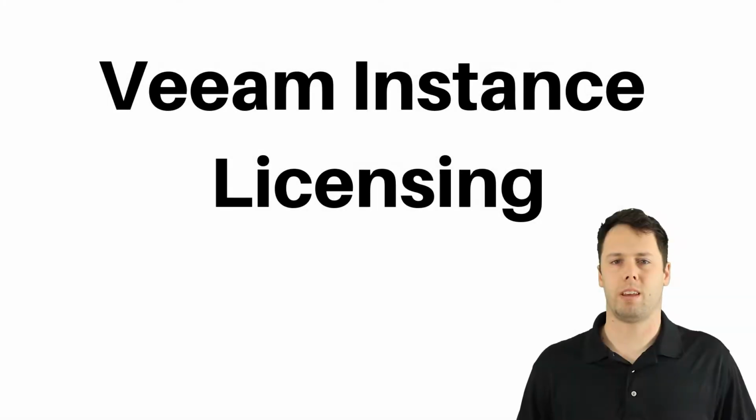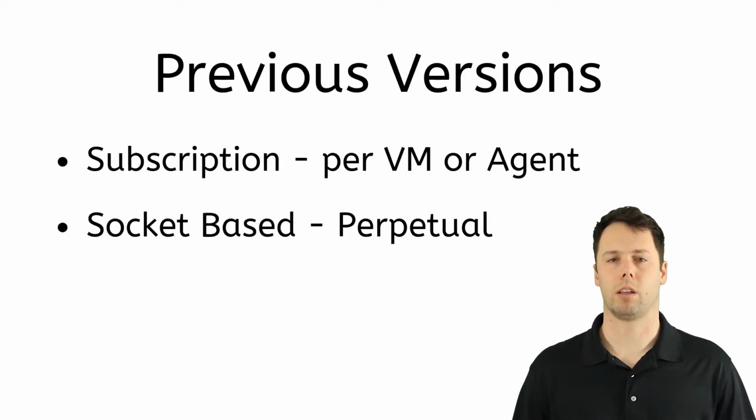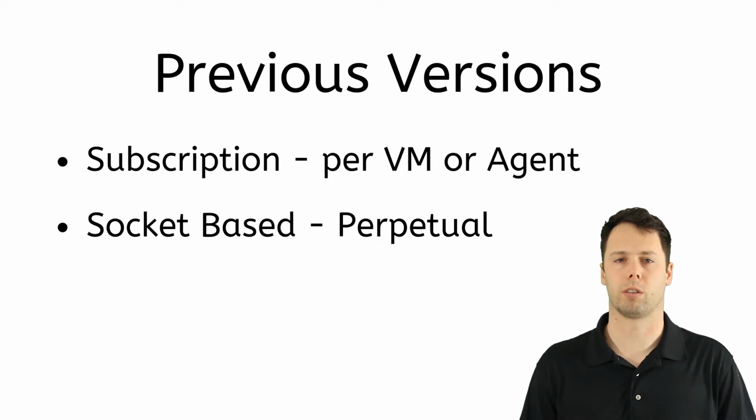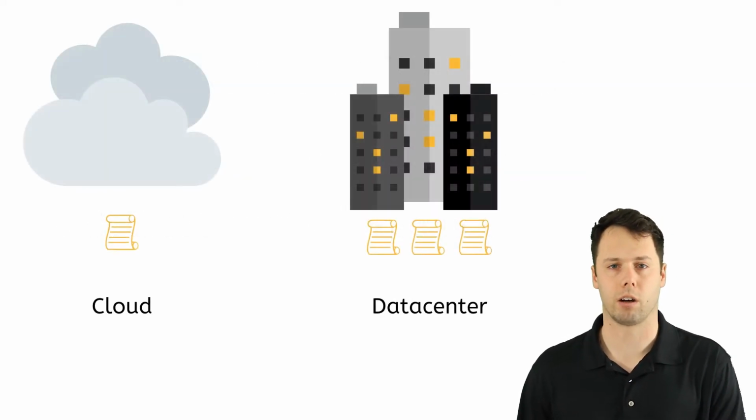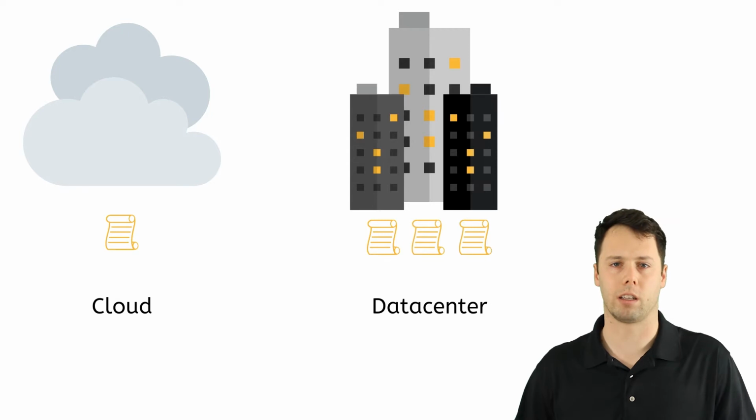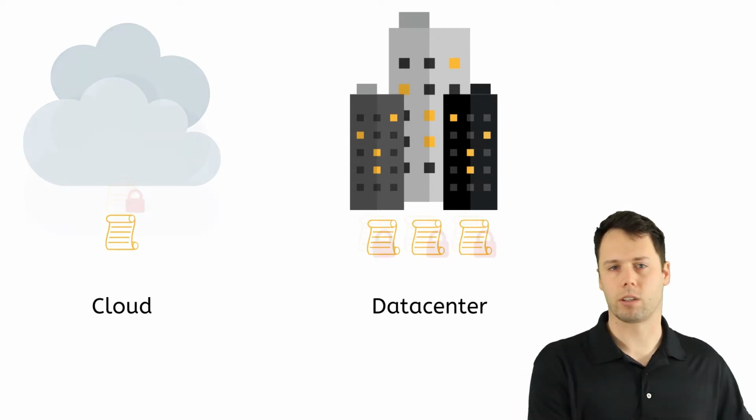So what is Veeam instance licensing? It's Veeam's newer model of licensing. Their previous versions were either based on subscription, which was per virtual machine, or if you were using agents for physical machines, then that was a subscription as well. Or you could buy it per socket, which is per socket on a protected host with virtual machines or data that you wanted to protect. That was an older style.